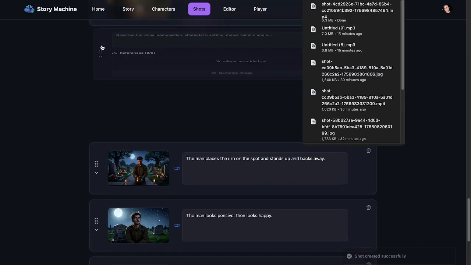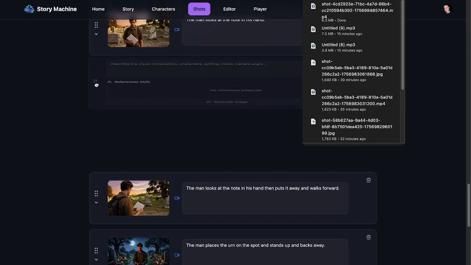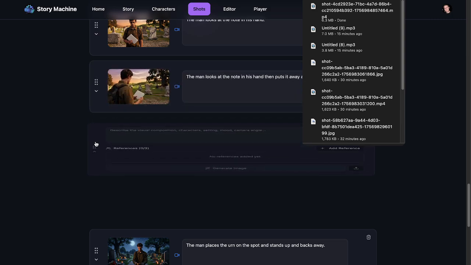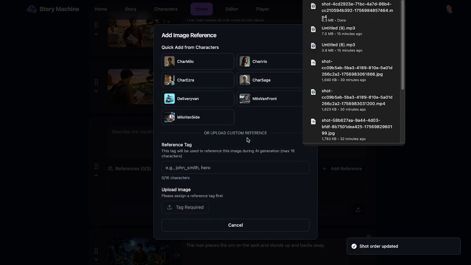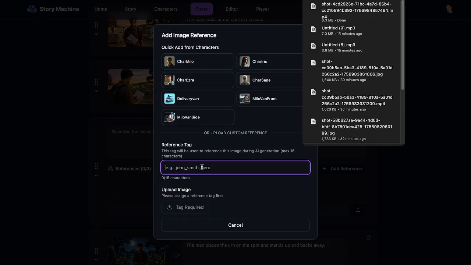So let's get that. It doesn't actually matter where you place it here. I just like to do that for organization. So it's going to be here. We're going to have Sunset Cemetery.